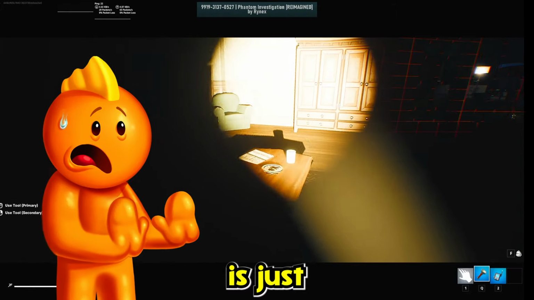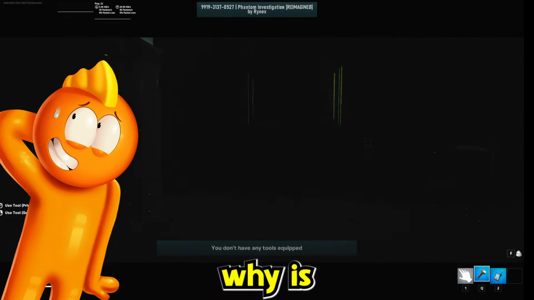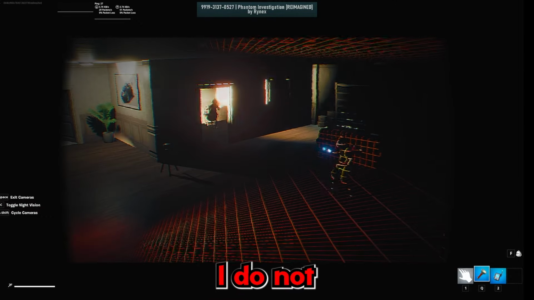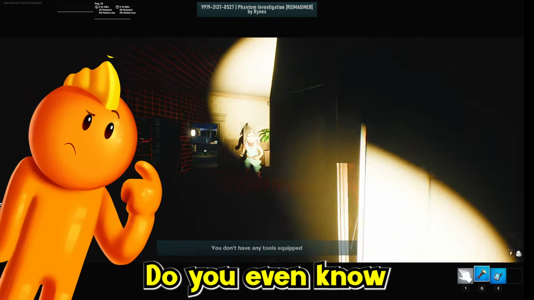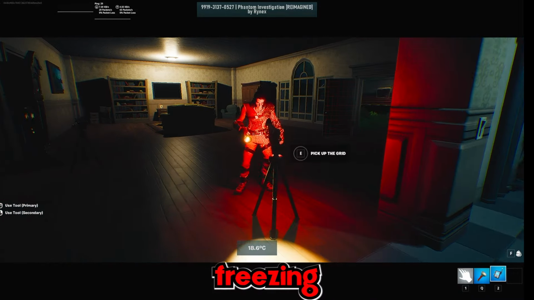I'm sorry. What is wrong down here? There's a spirit. Yeah, the basement is just extra creepy. I'm putting the EMF reader in the attic, guys. Okay, why is nobody turning the lights on yet? I do not think it's EMF reader. Do we even know what it is? It's definitely not freezing temperatures. It's not freezing or EMF.